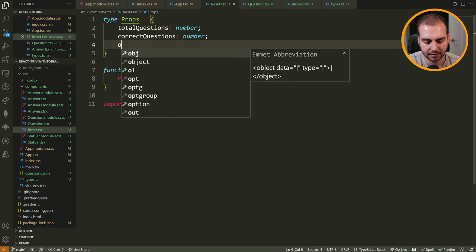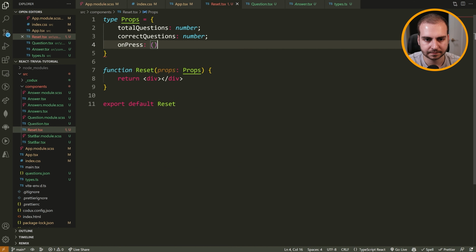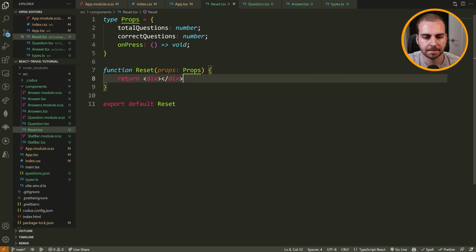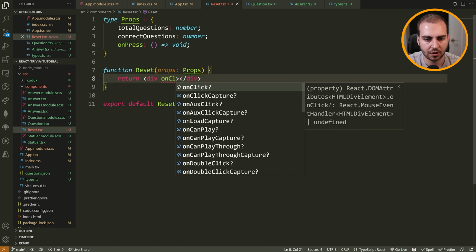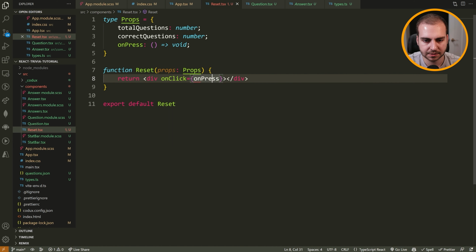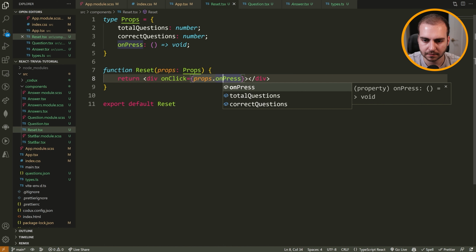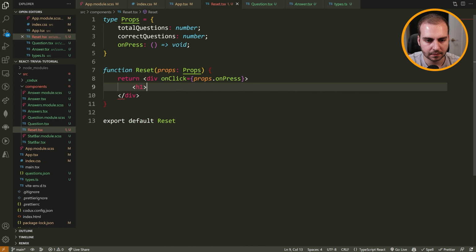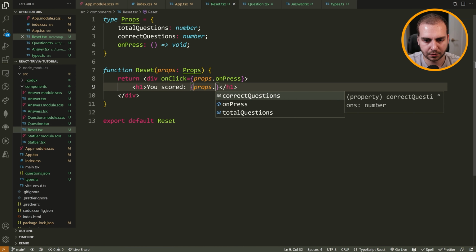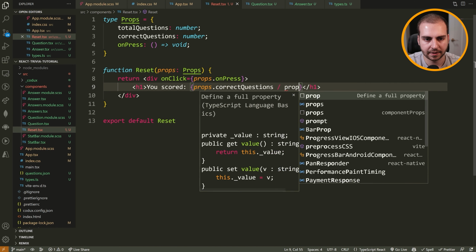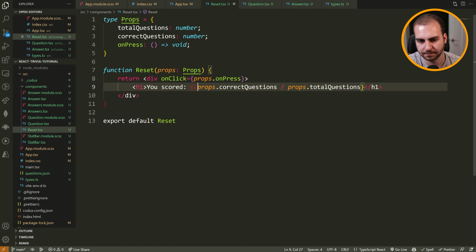Now we also need to have a button. So we're going to say onPress, and this will be a void, and this will just call a function that will reset the game for us. We're going to have a div, and on the div an onClick, which is going to be the onPress from our props. We're then going to display an h1 that says you scored, and we take props.correctQuestions divided by props.totalQuestions, put that inside a set of parentheses, multiply that by 100, and then put a percent so that we get the percentage that we scored.